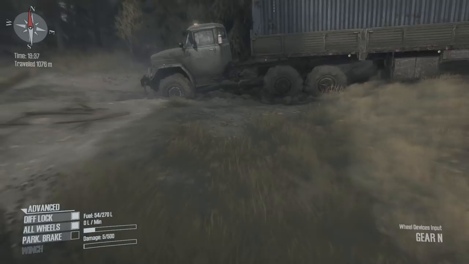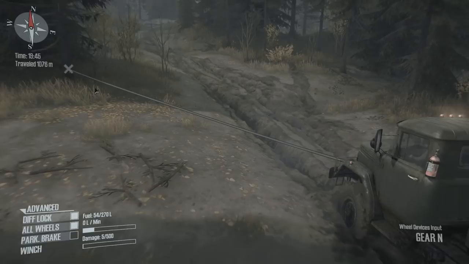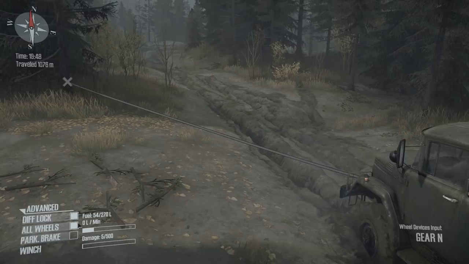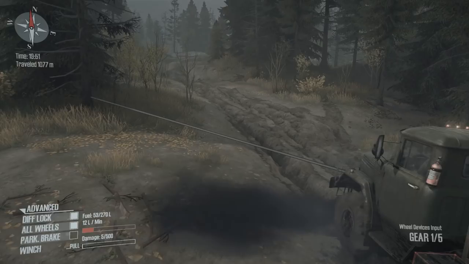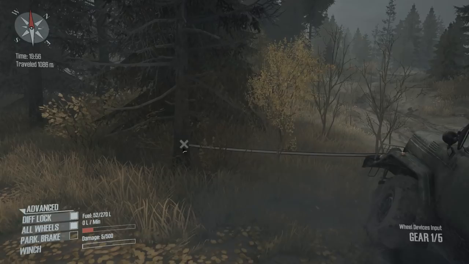Okay, so we're going to have to try to winch something, I guess. Man, I think I'm going to run out of gas. Shizzle sticks. All right, so advanced. Attach winch. Yeah. Well, I don't know. Maybe. Gas is getting so low. If we run out, we'll have to get the other truck and bring that truck up too. Oh, my fault. Oops.